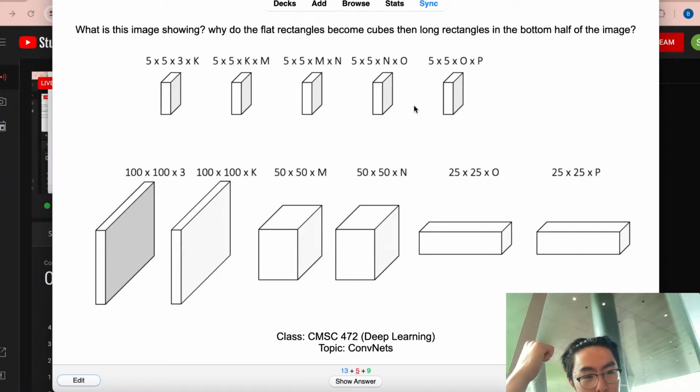It'll apply a filter and output a feature map with k dimensions, and then you notice that these blocks stay the same, 5 by 5 by K, M, N, O. Actually, now that I think about it, maybe these blocks shouldn't stay the same, but they're kind of 4-dimensional, so I guess they're hard to visualize what they would look like.